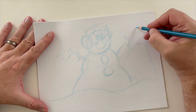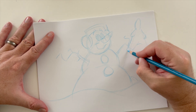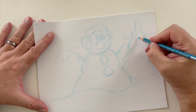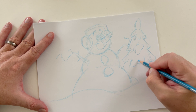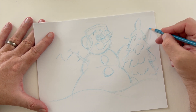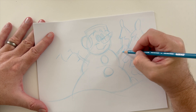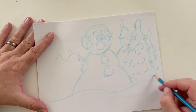Here I'm just going to quickly form the trees in the background — very, very simple pine trees. In my mind, if there was a little snow on the end of the little branches, you'll see that later when I'm working with the traditional pencil. I'm creating those little loop-de-loops in the middle to give that little shape of a pine tree. When you're thinking about putting trees in the background, change them up. You don't have to have them perfectly straight — feel free to angle them a little bit here and there so it's not like side-by-side marching pine trees. You want them to tuck behind each other a little bit.